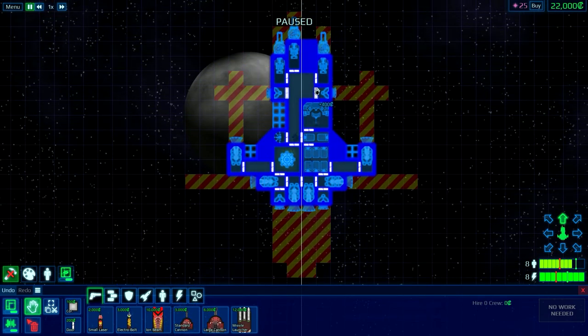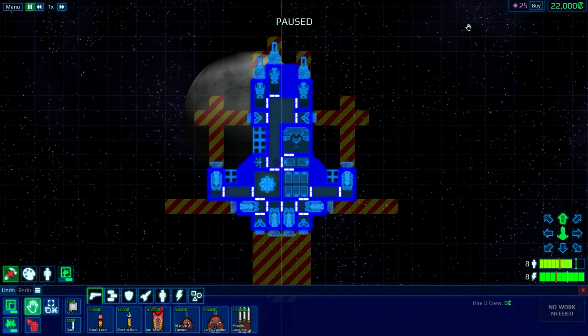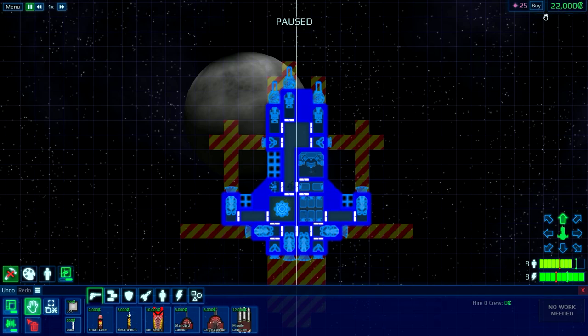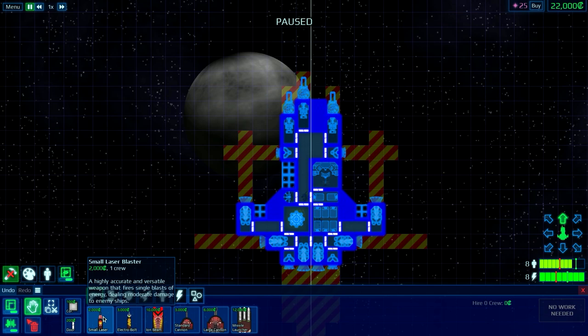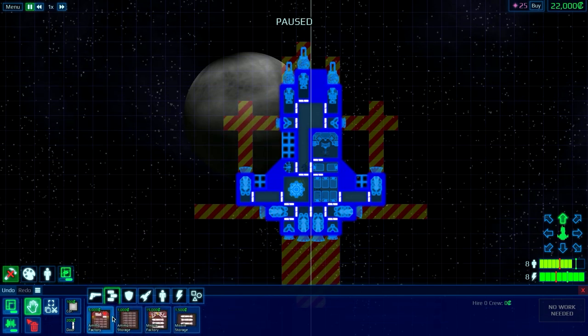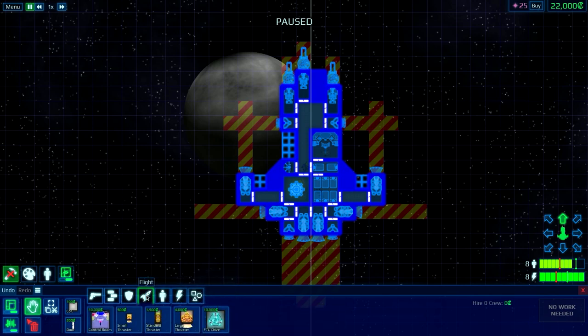A quick thing that I forgot to mention is the intergalactic credits are actually up in the upper right-hand corner of the screen. So that's how much money you have. Now, I'm not going to go really into all the weapons and all that. Same here, you have all your armor, your fire extinguishers. Always have at least a couple thousand fire extinguishers. Fires can be devastating.